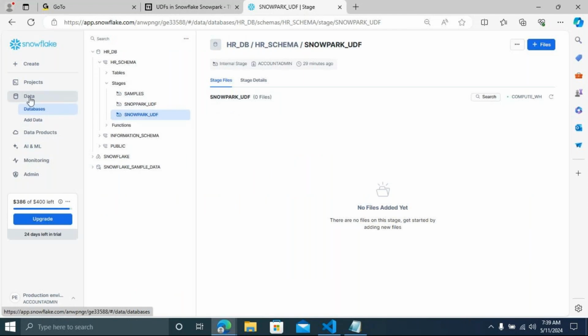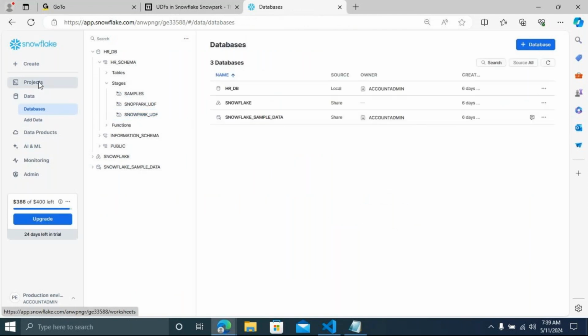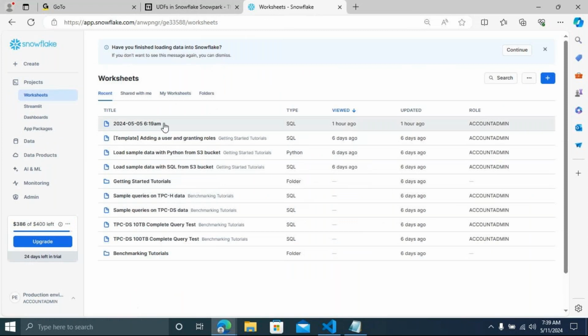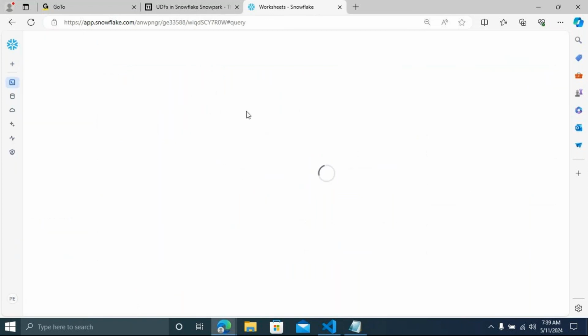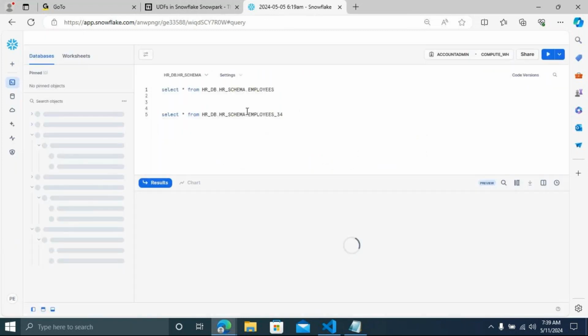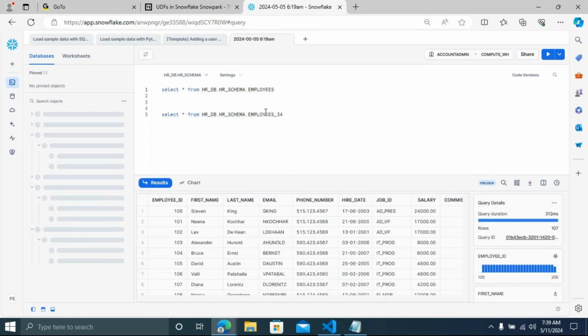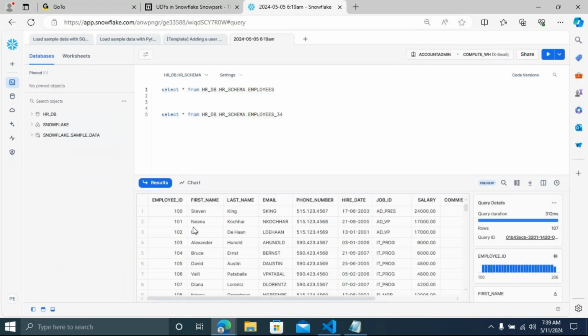Just go to the projects and take any worksheets, take some worksheets, and just look at the data. We have employee ID, first name, last name, email, phone number, hire date. Is that right? I want to calculate the employee experience till date.